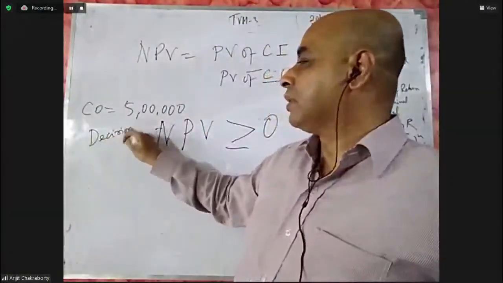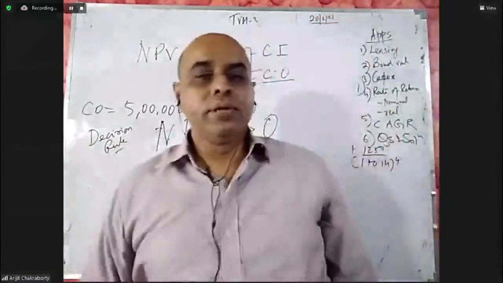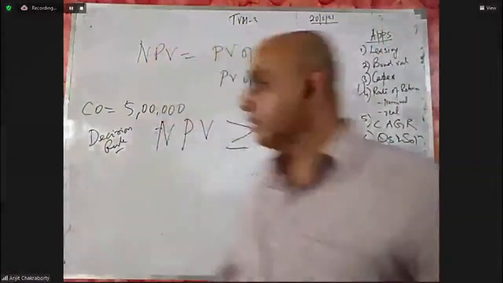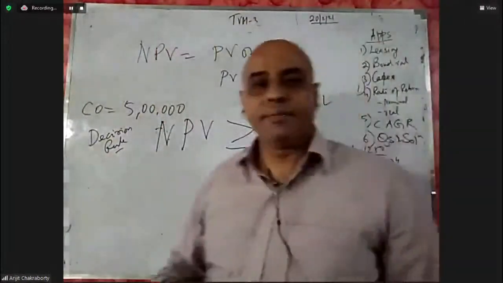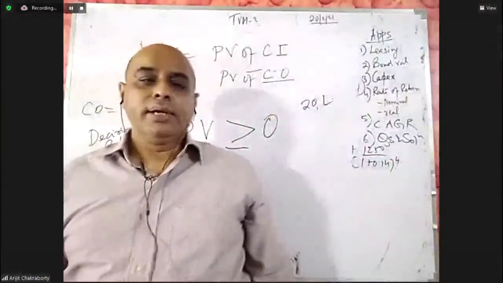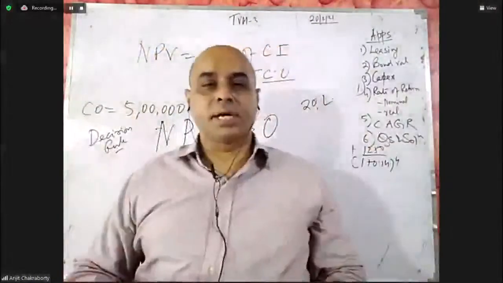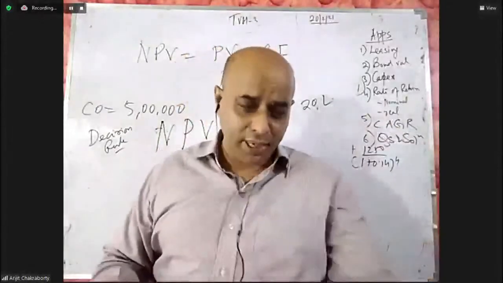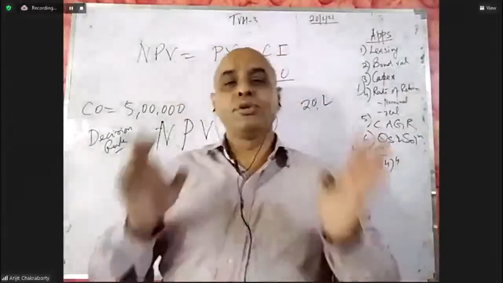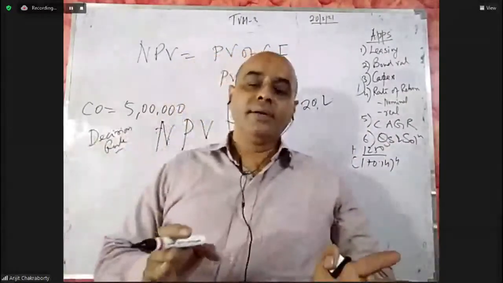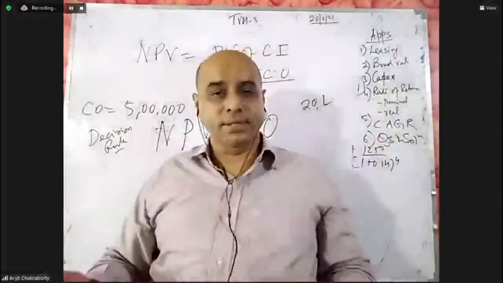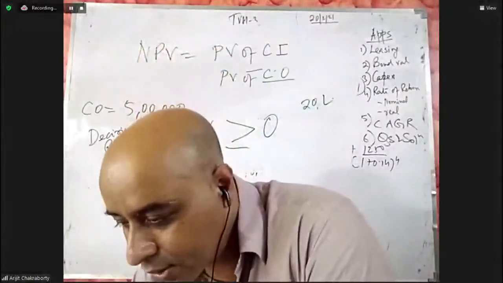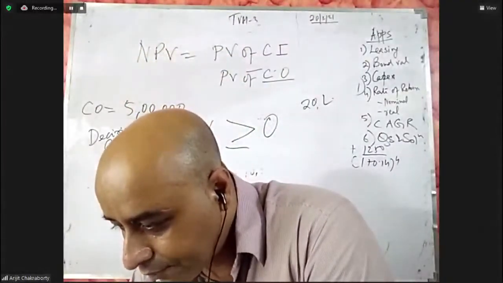Okay, decision rule. That means, simple, if you invest 20 lakh rupees on your MBA, okay, let me write 20 lakh. And you will be working for the next 10 years, right? Your total earning, present value discounted, is 18 lakhs. Should you go for the MBA? No. Because your cost is 20 lakhs, but the value of return which you get is 18 lakhs. But if you spend 20 lakhs on your MBA and you earn over a period of time 40 lakhs, yes, then it's good. So NPV must always be greater than or equal to 0. So this is the concept of net present value. Okay, right.